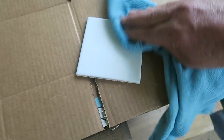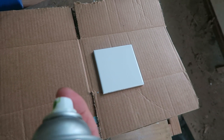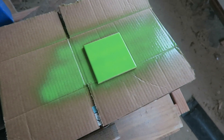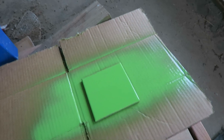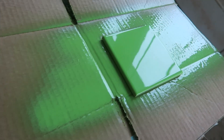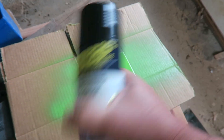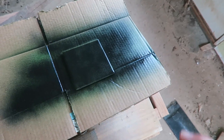After that, the lacquer thinner or acetone is going to dry really quick. The next thing I did was take some Krylon Gloss Jungle Green spray paint. Apply a nice coat — not a single light coat, but two light coats. Shake it up real well and go in sweeping motions, starting away from the tile. You don't want to start spraying while directly over the tile because you'll get paint splotches or splatters. Start outside the tile edge and apply one coat, then go back and apply a second coat. I let this dry for approximately two hours, then came back with some gloss black paint, applying it the same way with sweeping motions, making sure the green is completely covered — about two coats.